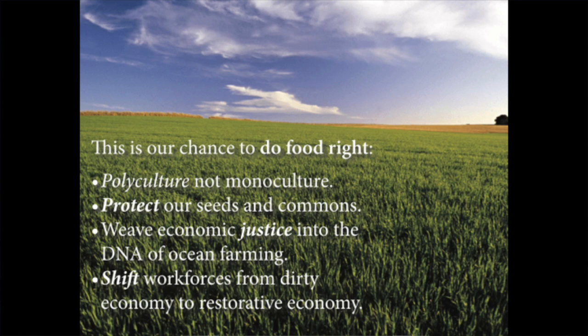Climate change is throwing our entire food system into crisis. If there's one lesson from the California water wars, it's that our food system will be pushed out to sea. But the oceans are a blank slate, and we have a once-in-a-lifetime opportunity to do food right — to build an agricultural system from the bottom up using polyculture, not monoculture; to protect, not privatize our oceans; and to invent entirely new occupations to feed the planet. The climate crisis forces me to innovate, to shrink the destructive economy and grow the new one. This is the first chance I've had to participate in building a future where all of us can make a living on a living planet.